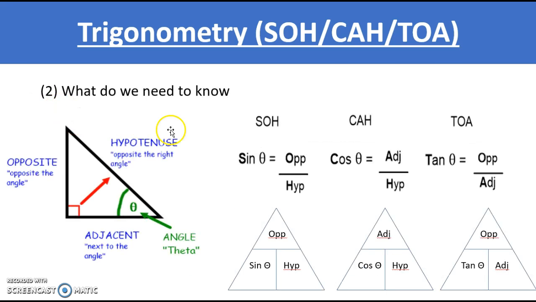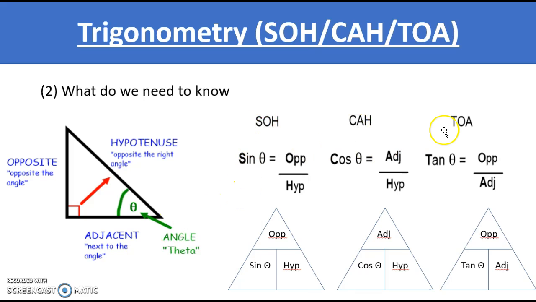So a little background knowledge here. Let's say you have a right angle triangle, and you have an angle here. Anything that's opposite to it is the opposite. Anything that's directly in front of the right angle is called the hypotenuse. The only remainder left is called the adjacent. This little thing right here is called theta.